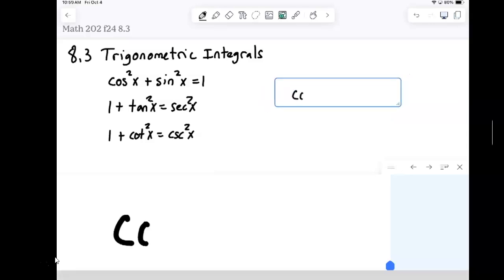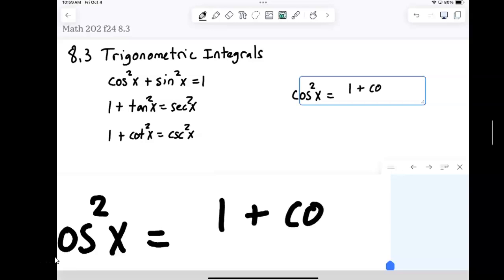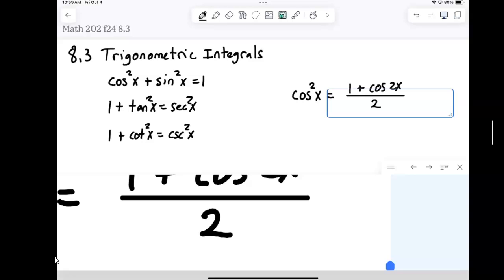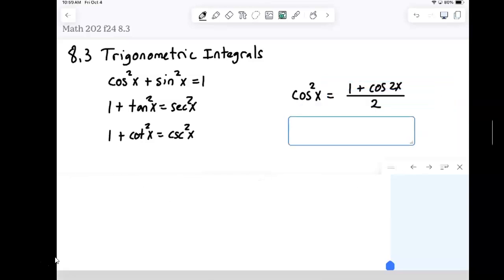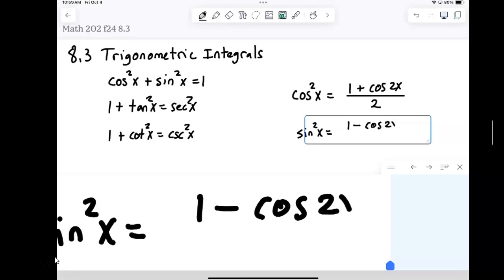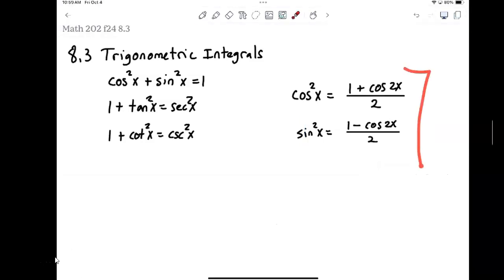And then the other two, I actually showed this to you in a previous example. And that is that cosine squared can be written as one plus cosine of a double angle over two. And sine squared can be rewritten as one minus cosine of a double angle, all that over two. These were identities that were used in trig as kind of just an intermediate step to eventually generate your half angle formulas.